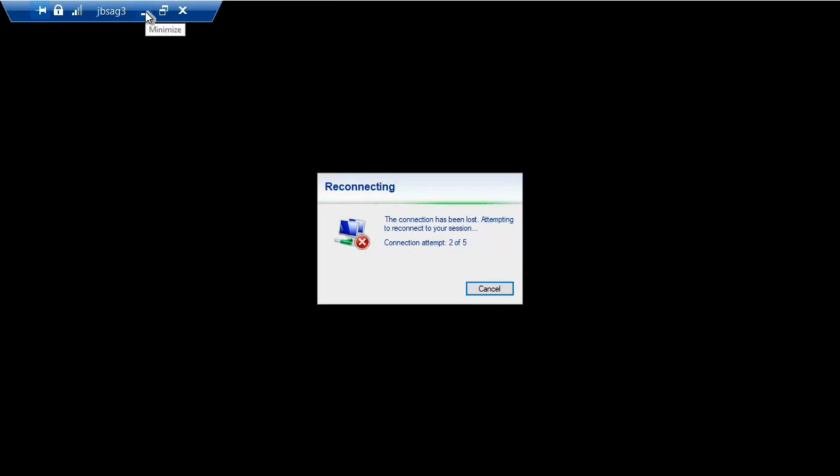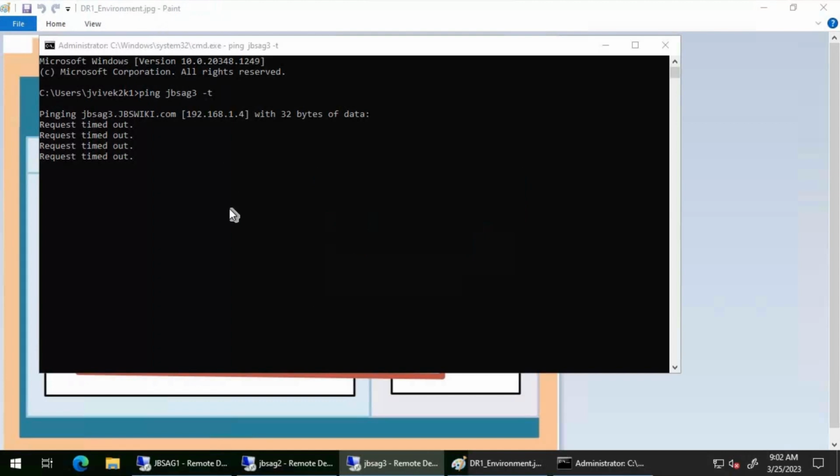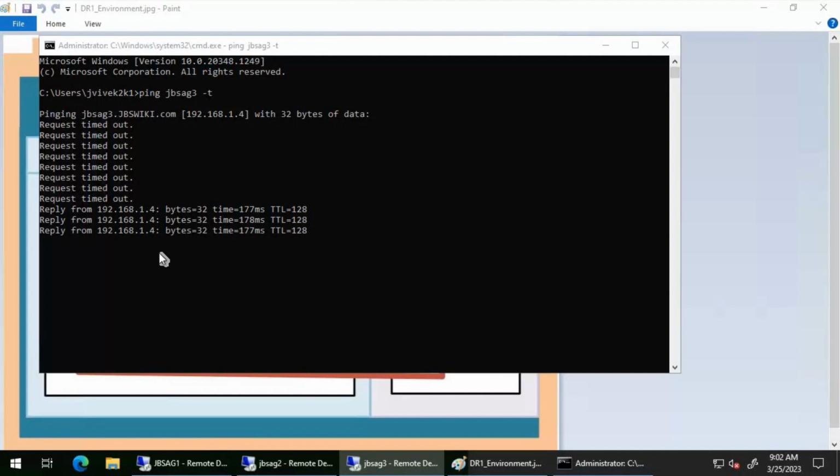So this network issue is happening on JBSAG3. Let's wait for the ping response to come back, and once it comes back, we will look at the event viewer logs and also look at the availability group, to see what impact we have when we have a temporary network issue, say 60 to 70 seconds, on a synchronous secondary.